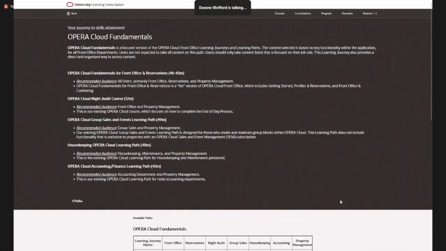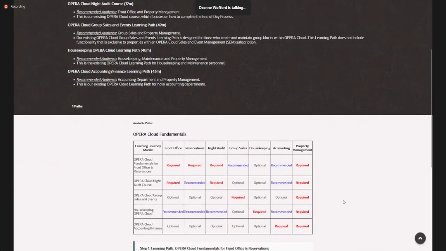So if you're a little bit overwhelmed, there's a lot of content that we do offer on the platform, and you just want to get your users up and going on digital learning, go ahead and have them go to the Opera Cloud Fundamentals learning journey, and then take the content as is listed here that's relevant to them.